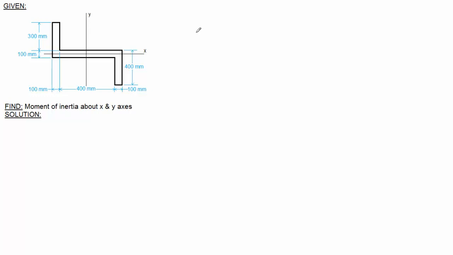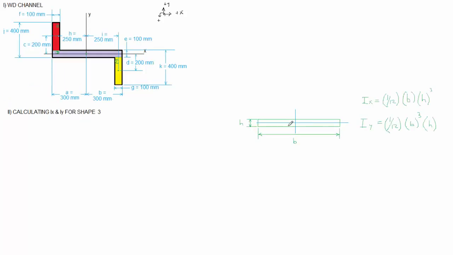I'm given this offset beam and asked to find the moment of inertia for that object around the x and y axes. Here's the general form for the area moment of inertia equations for a rectangle. Around the x-axis, the area moment of inertia is 1/12 base times height cubed. Around the y-axis, the area moment of inertia is 1/12 base cubed times height. Whatever dimension is included in the axis, that dimension gets cubed. So the x-axis passes through the height of the rectangle, so the height gets cubed. The y-axis passes through the base of the rectangle, so the base gets cubed.